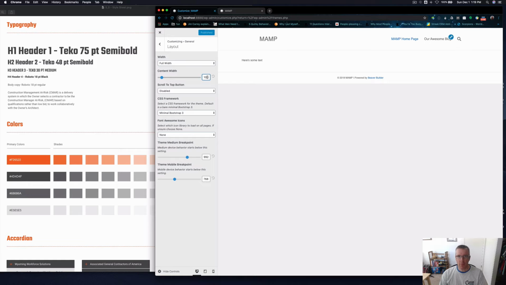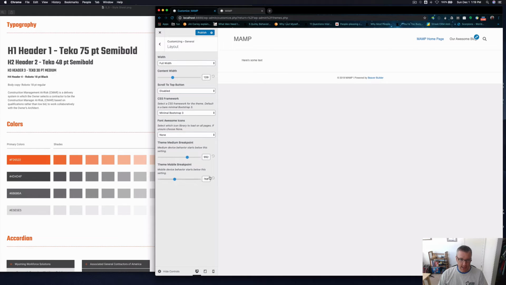But in this case, we're going to be doing the settings for the rows and the columns in the plugin. So we're going to ignore this. In general, I do set things at 1280. That's my go-to now for content. But again, we're going to mess with it over in the other area.